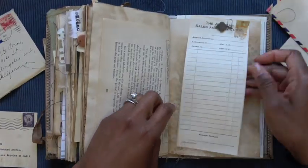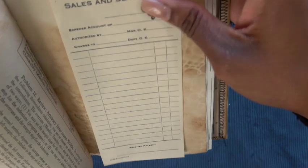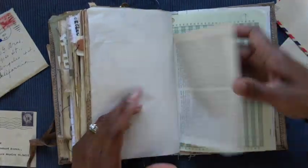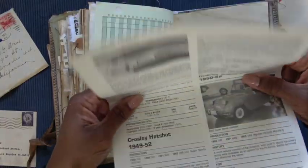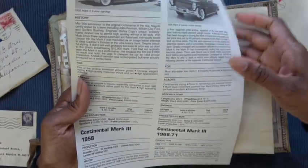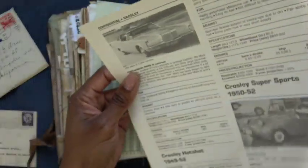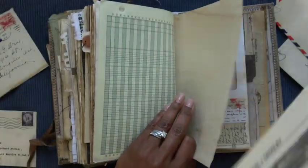Another receipt with some hardware here — a little charm. Other side of that book page and ledger. How cool is this — I guess this is a catalog of some sort for new cars. These are Lincolns, so I guess it's from a Lincoln book. 1950s — well, 40s and 50s. I didn't want to alter this at all, so I just sat it on the edge of this page.